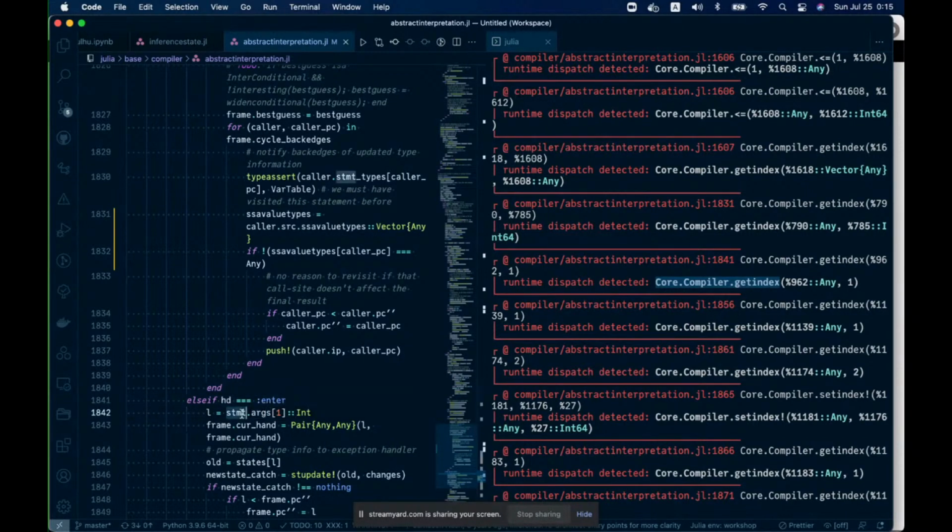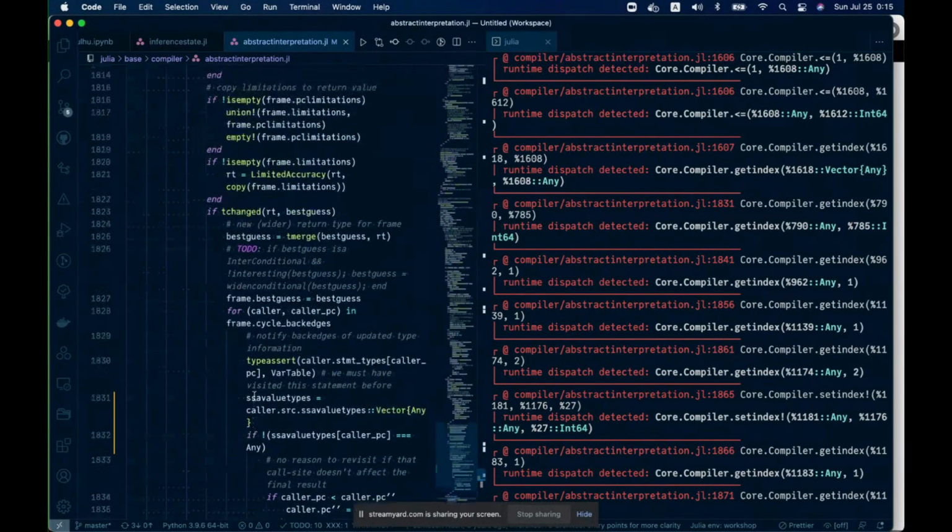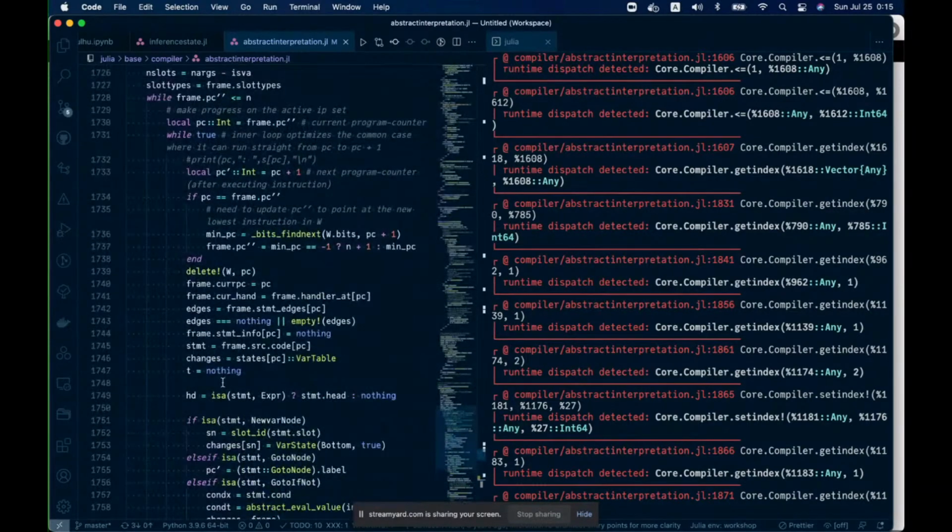But essentially, this getindex function call is untyped, and JET just reports this runtime dispatch at this point. This is because the stmt.args variable is very untyped, as it's typed Any here, and so this means Julia compiler doesn't understand this variable well.